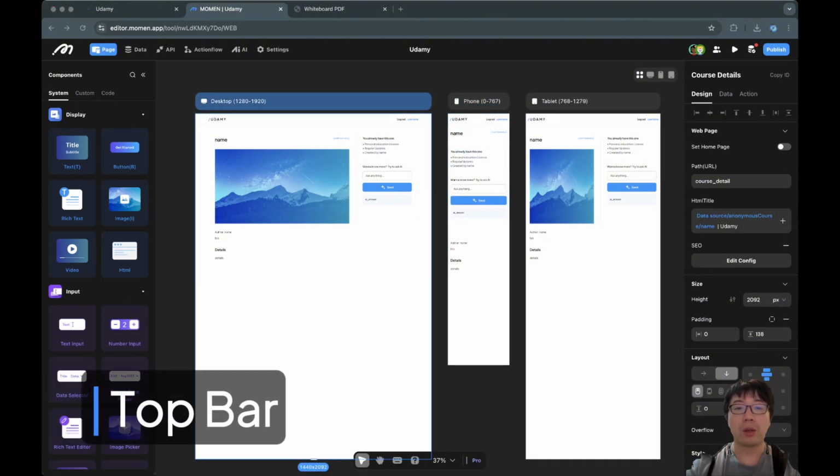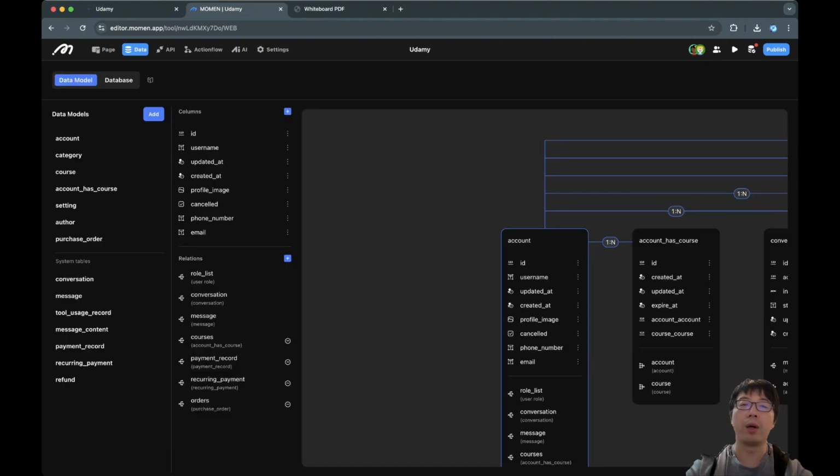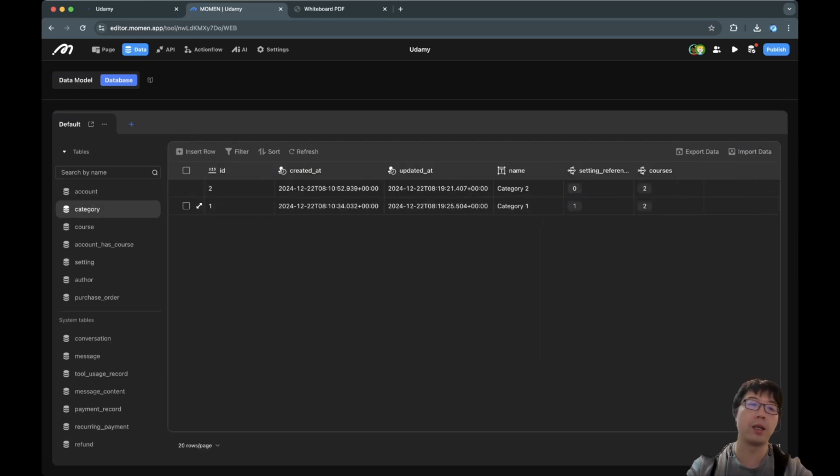And we also have the top bar. The top bar is where you go into the different parts of the system. Pages, which is the default place and probably where you'd be spending most of the time, configures mostly UI, design, and data bindings. But where does the data come from? All the rest might be your data source. So data itself is basically just your database. You would construct your data model, which is your table structure, and then you can look at your data in here, and you can also edit data in here.